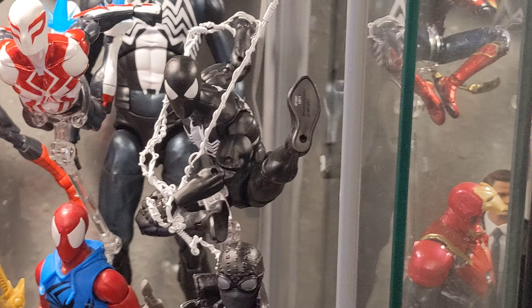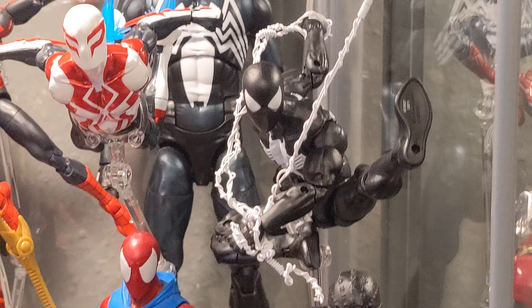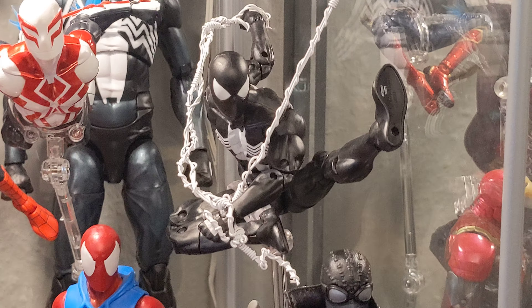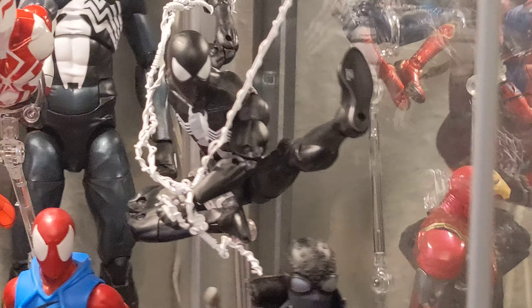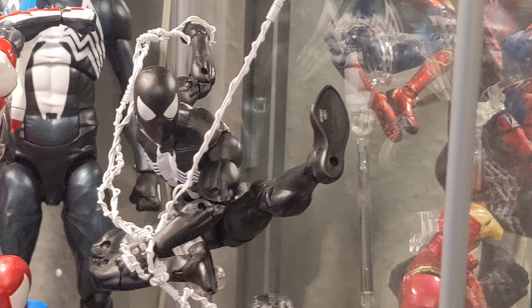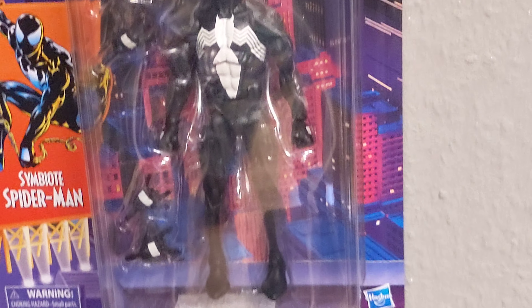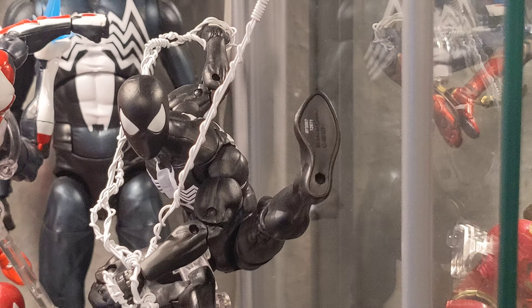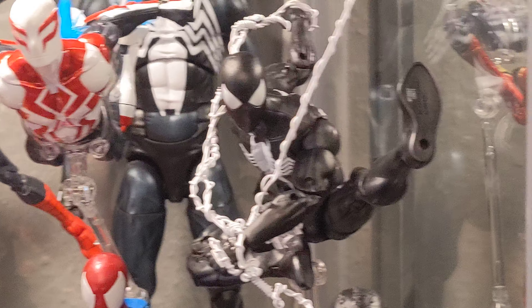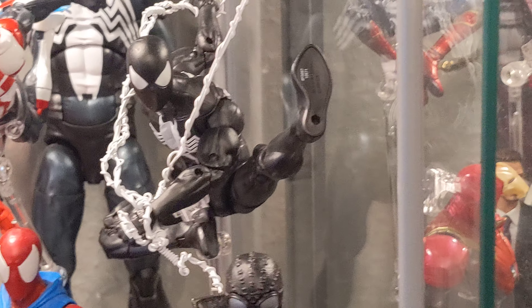The sixth position is Marvel Legends Symbiote Spider-Man. Symbiote Spider-Man is maybe my favorite character of all time — favorite look, favorite design. This looks from the animated shelf, or the Secret Wars version. The figure uses the retro Spider-Man body mold. I have this figure several times — I put the McFarlane kind of hat on one open package version. He is not higher on the list because this figure is not pinless, and the shoulders and chest area look a bit weird. But other than that, it's very nice.